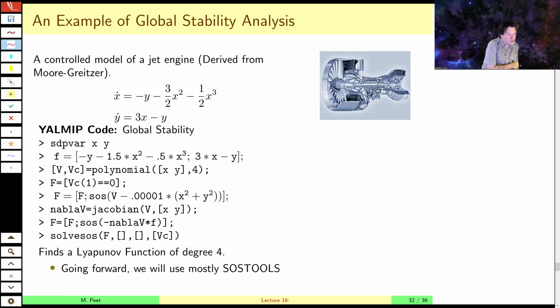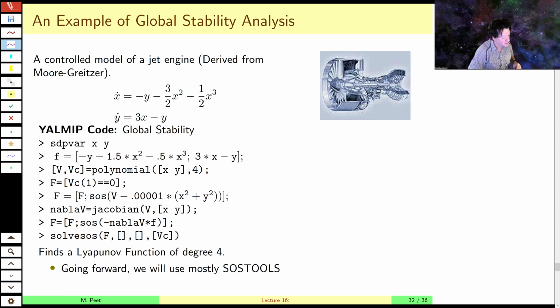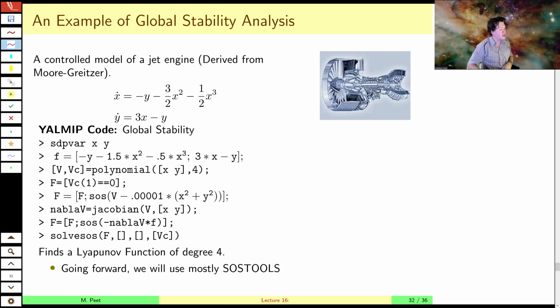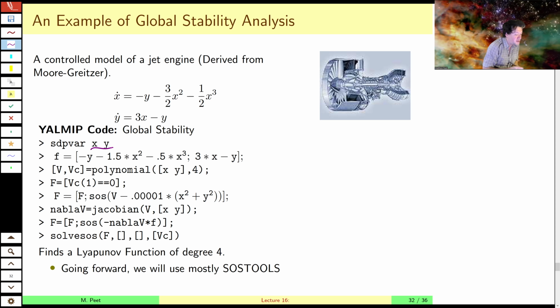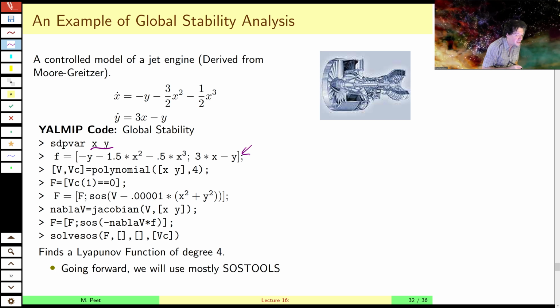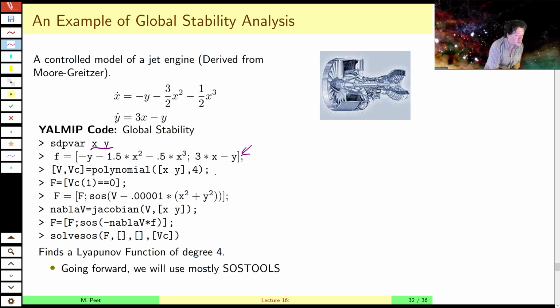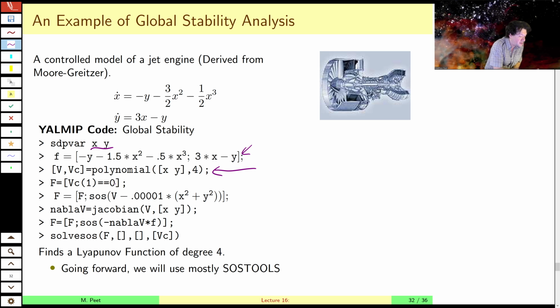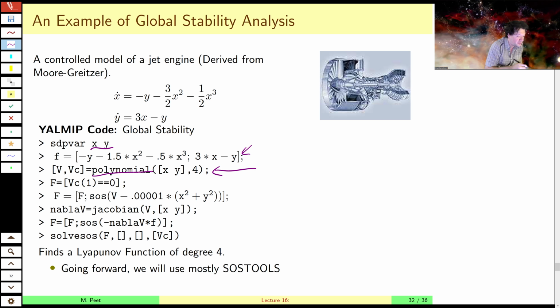We can do this with Yalmip, although it's, again, a little bit more annoying. But for nonlinear stability, it's certainly doable. So again, we declare our independent variables, construct the vector field again. Now, for our decision variable, we have this command polynomial.